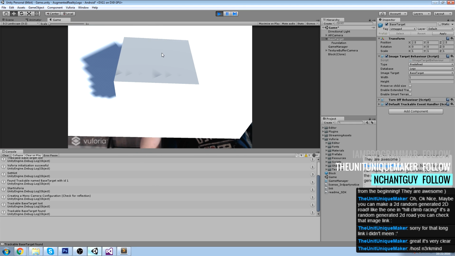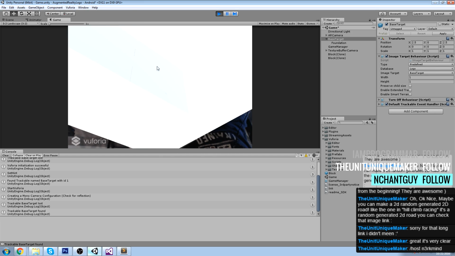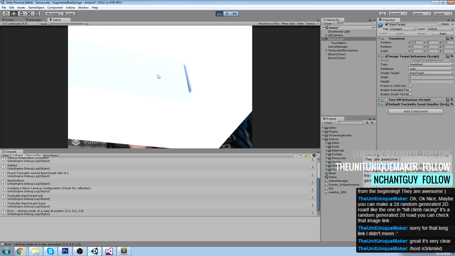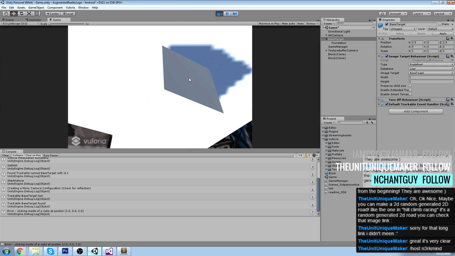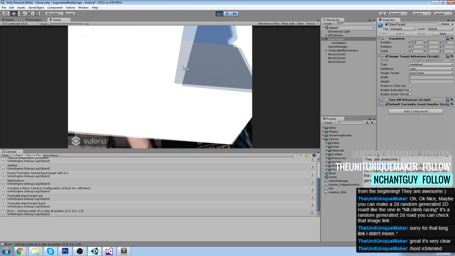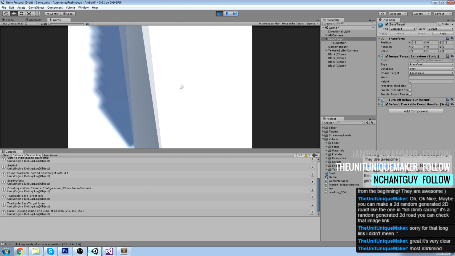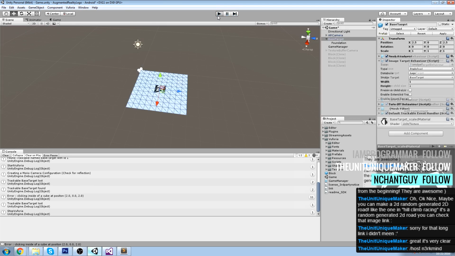Let's try every single side. So this is the top side, say. This one doesn't work, so we're clicking inside the cube and it doesn't seem to work. Let's move on. This side also doesn't work. The top side works, that's cool. Technically the bottom side would not work if we follow that same logic.